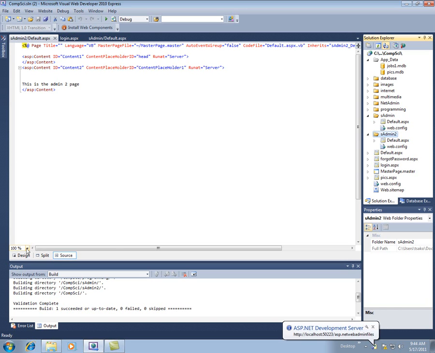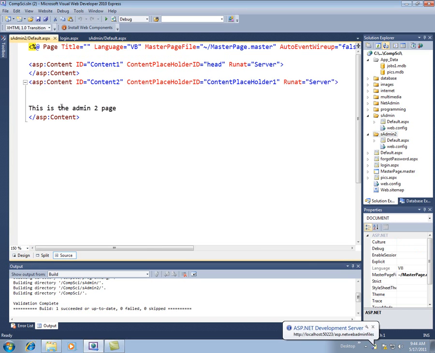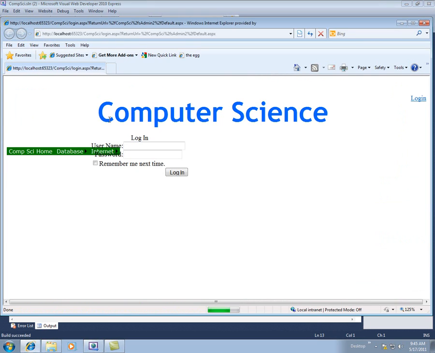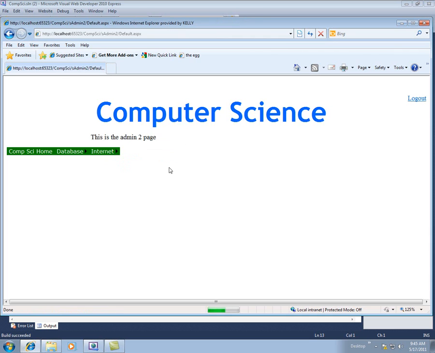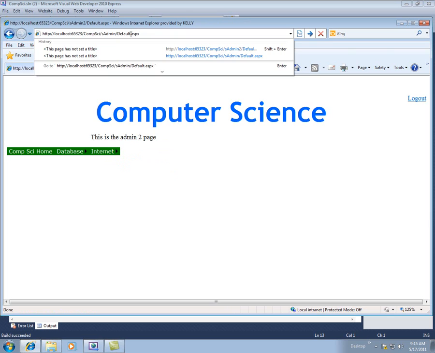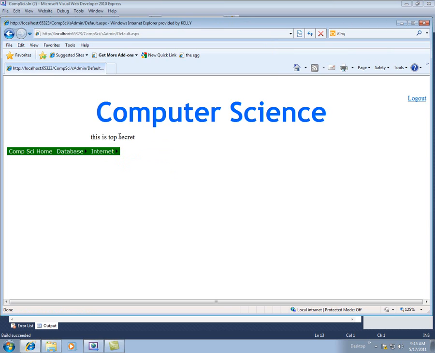So now when I try to get to this page, I should be able to say, see, this is the admin 2 page. I should be able to see this text. Well, when I run this, now that we have the permissions on this folder, you notice I don't see it. But now that I log in, I can see it. And I can also just go to the admin folder and see this one. Now that I'm logged in, it says, yeah, you're logged in. It keeps track of my credentials, keeps track that I'm logged in. I can see anything that I have permission to see.